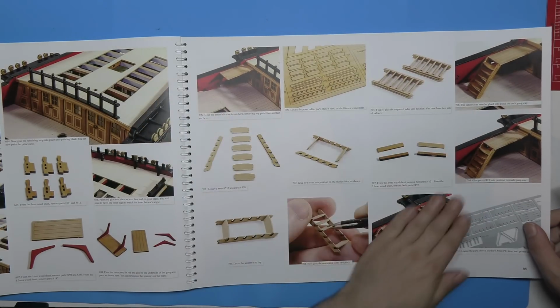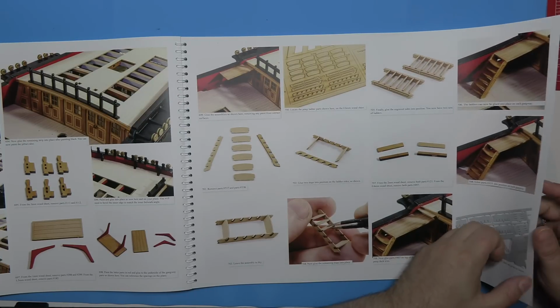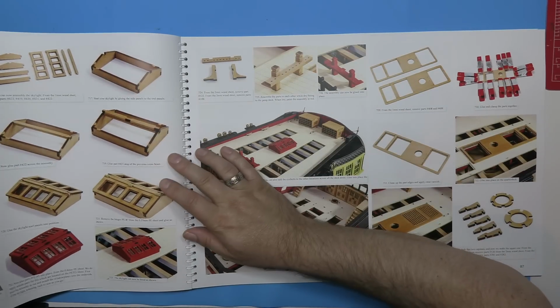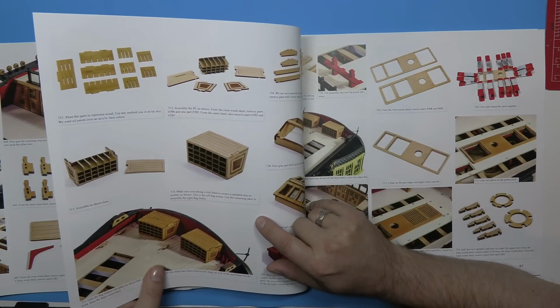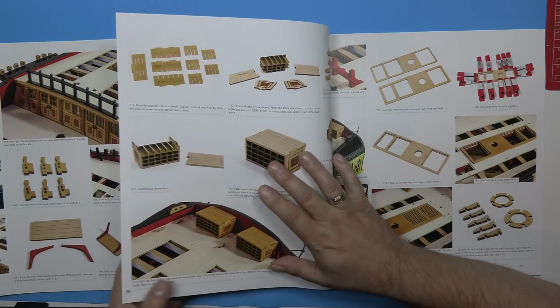Okay, so then we're putting more ladders in. These look nice as well. They're already pre-shaped, but a little bit of sanding to round them off. Then we're building flag lockers, which look really lovely. And then we've got skylights. There's a little bit of a trade-off here.